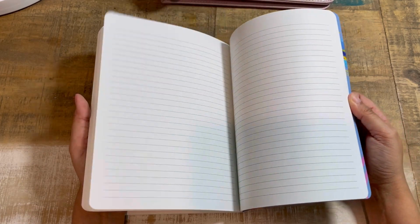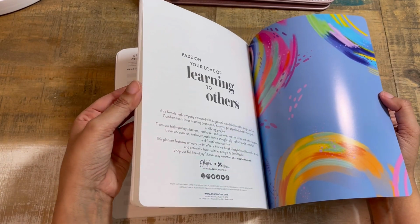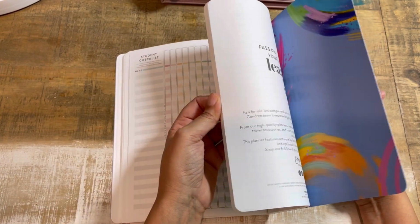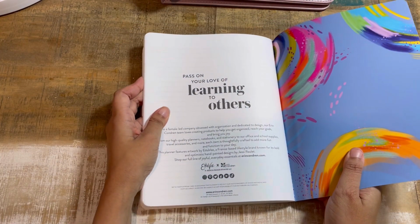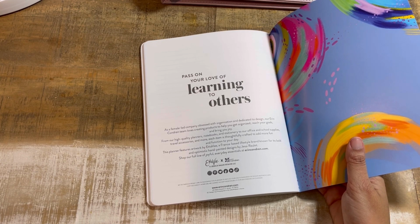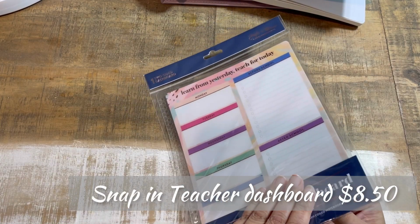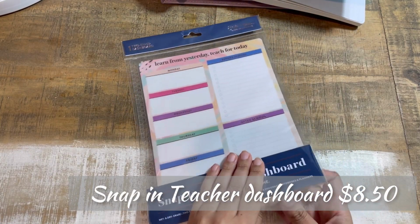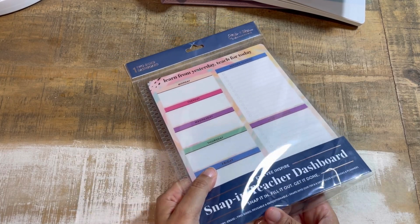So it's kind of, to me, like a little mini planner without the lesson planning pages. Obviously, you don't have some of the stuff, but I think this is awesome. And I think this is also a great gift idea. There's just a lot of great gift ideas in this. Again, I put everything back how it goes so you can see the label. It's so much easier to put everything back because then I remember what it's called on the website.